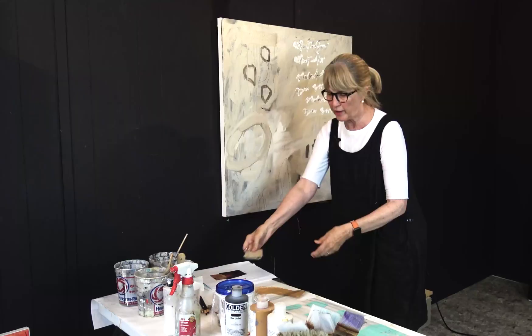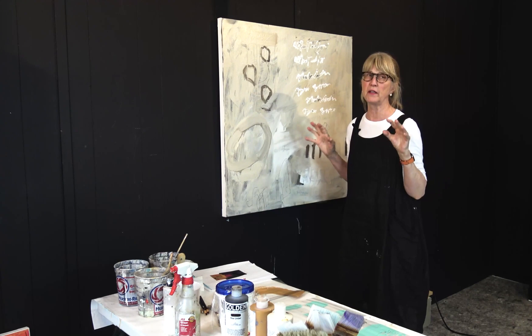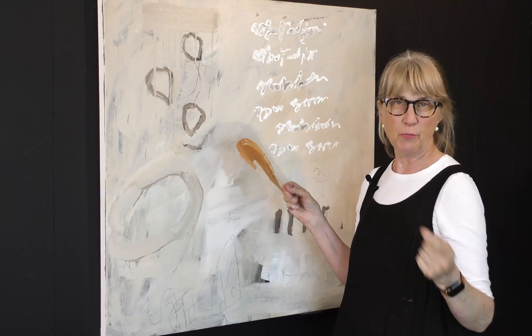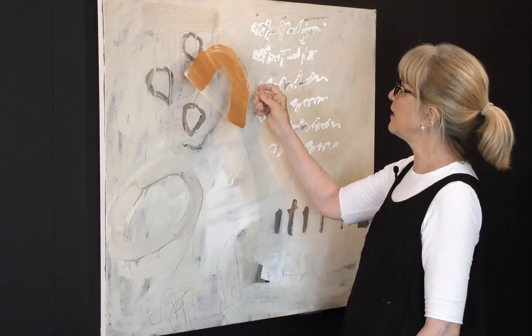The next thing I decided I want to do with this — which is different than a lot of mine — is experiment with big shapes, open shapes. I have clear plastic and you can use a sheet protector if you want. I just took a couple of colors to try it out. This is yellow ochre — this is how I try things out on here. You could put several of these together to do something really huge if you wanted.